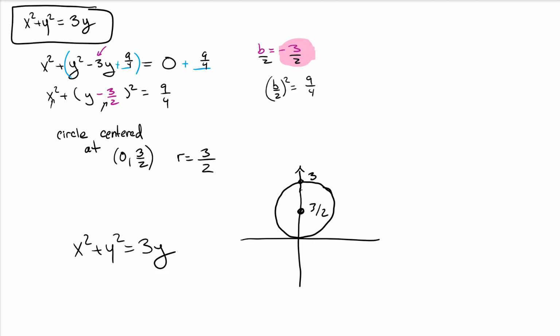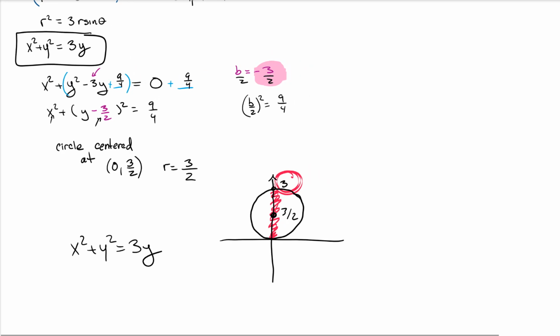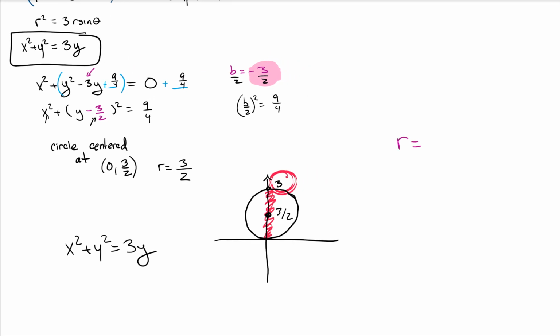You ever get this form? I'm curious, what's the diameter? How far is it? Is it 3? Wait, hold on. Let me do another one and show you how quickly you can get through something like this. I give you r is equal to -2 cosine of theta. Let me graph this up for you real quick. There we go. It's a circle that touches the origin right there, and it has a diameter of 2.